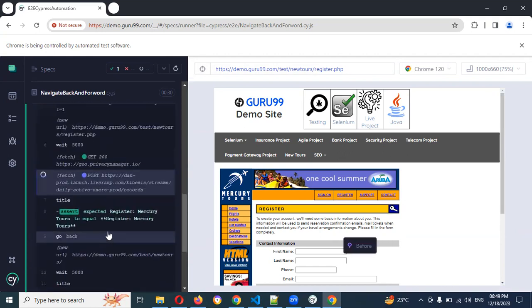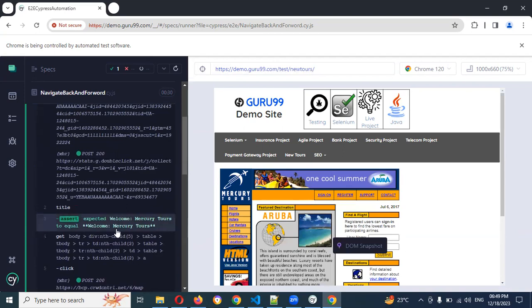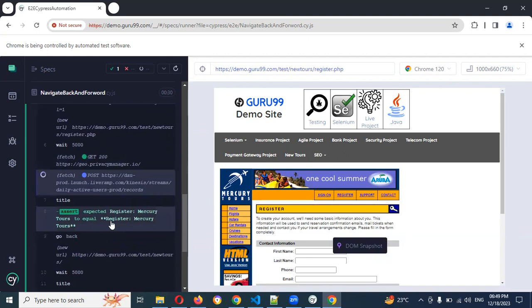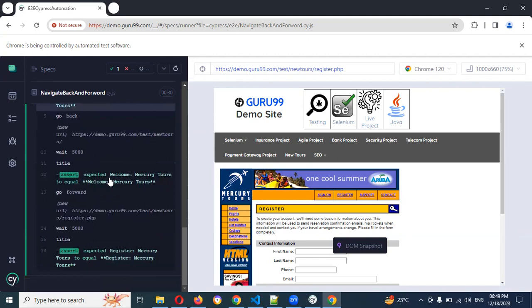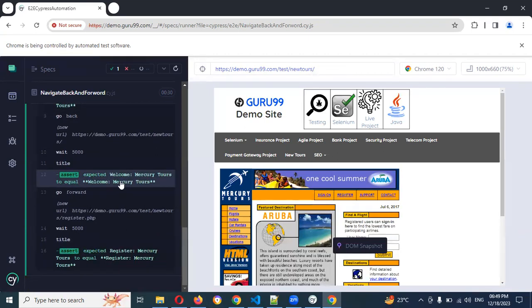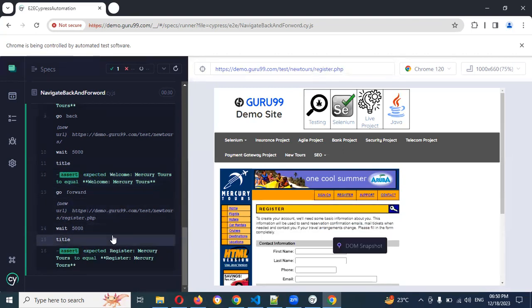You can see the first assertion is the home page verification, and the second is the registration page. We click the registration page and verify by the title. The second case I verify again because I used the backward direction in the browser history, and again I verify this particular title. Then last we can see the forward action. We did the forward action and also verified this particular registration page again. These are the assertions we have done.